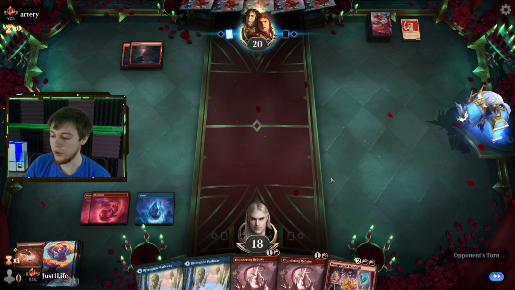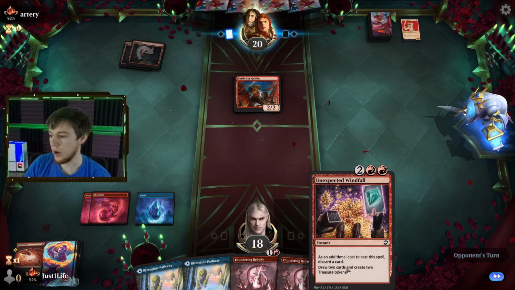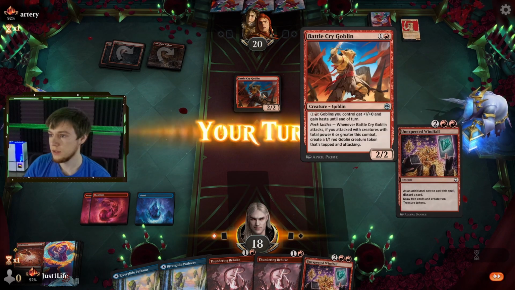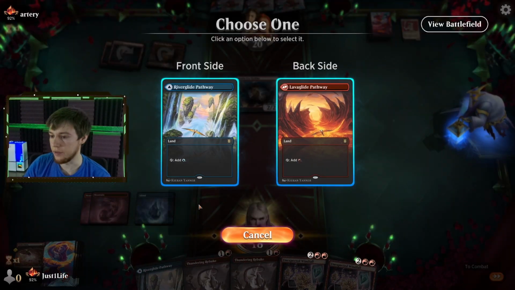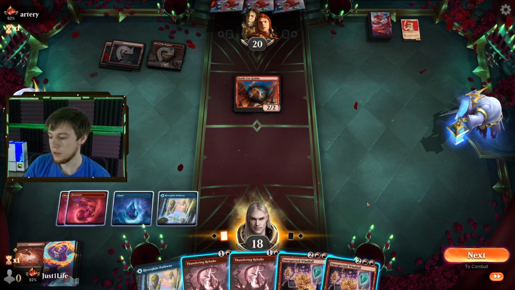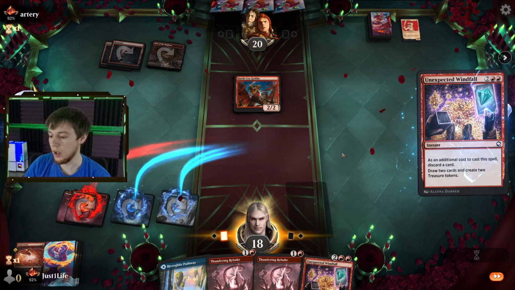So I hope they don't play creatures here, because I don't really want to cast these Thundering Rebukes. I would much rather cast Unexpected Windfall. And I think I still actually can. I could do this plus Thundering Rebuke.